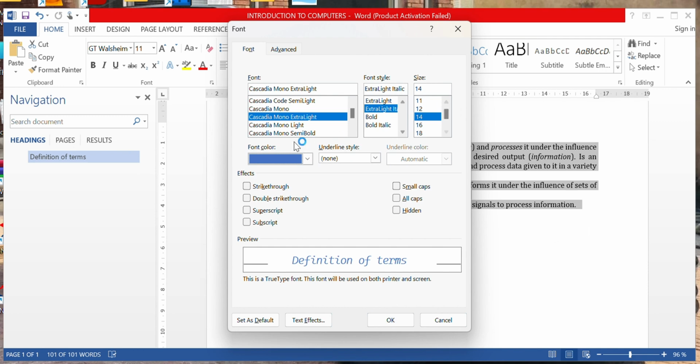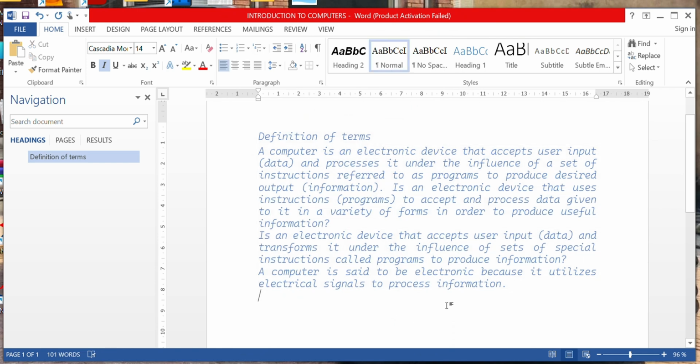So we can change to blue. After we've changed anything under font, we can select OK, and you realize the changes that we made under font have been effected.